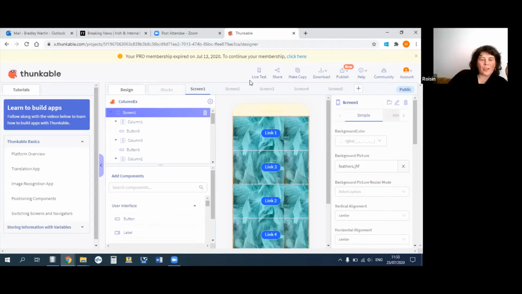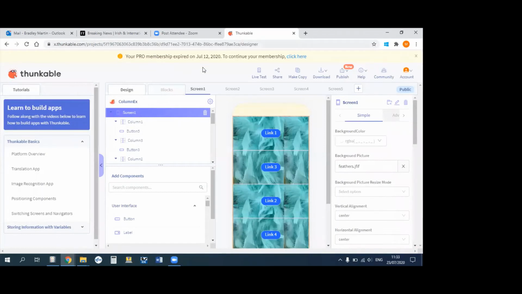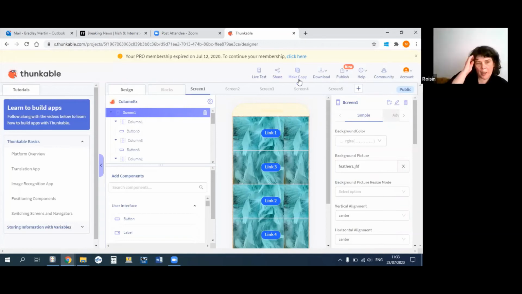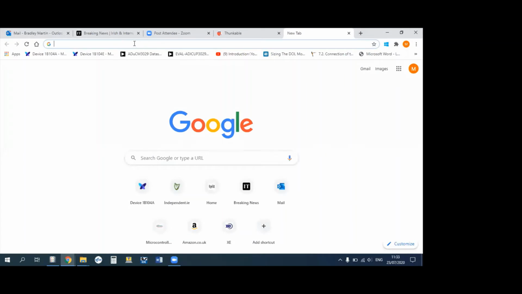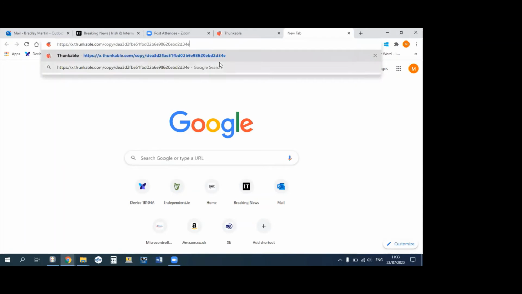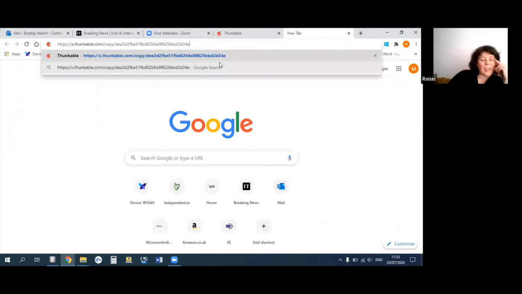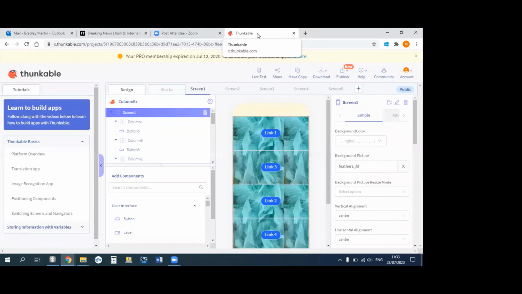Right, I'm a bit lost. I've copied the link, I've gone into Thunkable. Then you make copy. Where do I paste the link? No, you just open up a new web page and you paste it into the address bar, like if you were normally typing a website address, press enter and it should open up. Oh, yeah, no, it's here. I wasn't very patient. No problem. And when you have it in your design, just click on make copy.